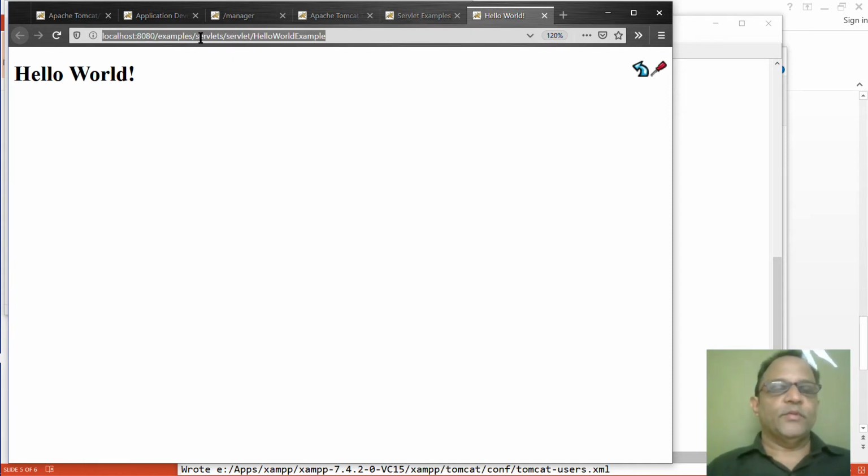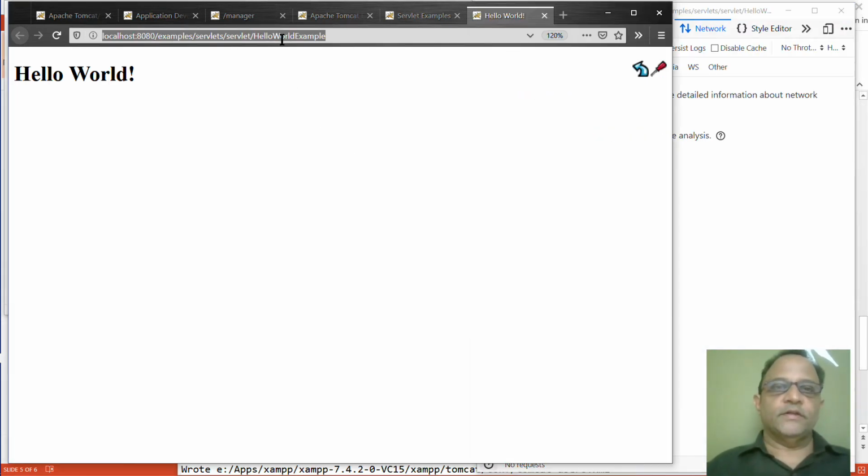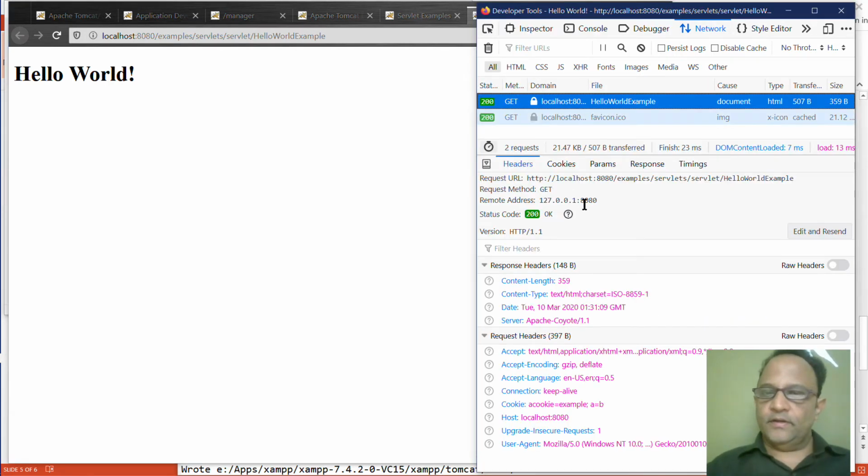There is this particular style example, servlet hello world example, which is kind of the equivalent of the CGI-bin files that come with the CGI files. And if you want to see what is happening, of course, there is nothing very different. If you load it, there is a GET request and response headers and so on and so forth. A few things are worth looking at.